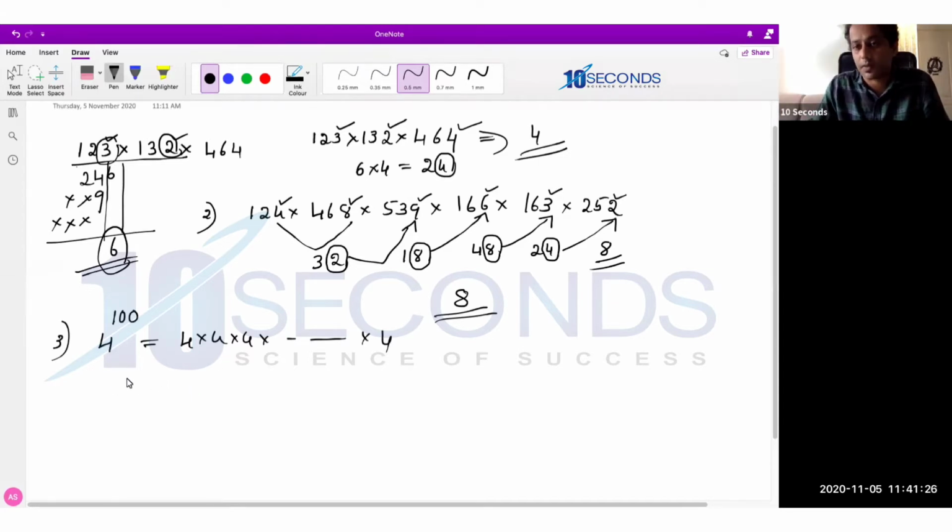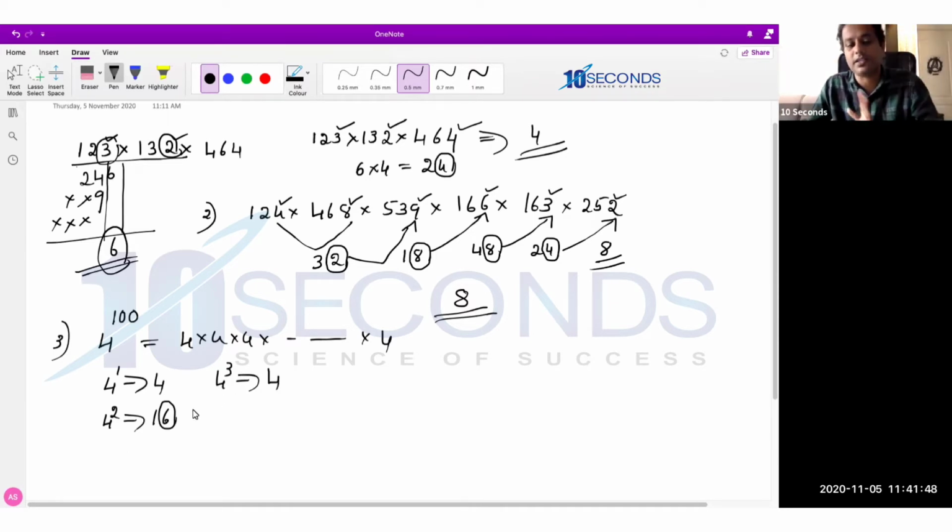Since we cannot multiply 400 times, we'll keep it simple. We'll find 4 per 1 first. What does 4 per 1 end with? 4, obviously. Okay. What does 4 per 2 end with? 16 ends with what? 6. 6 if you multiply by 4, that ends with what? 4. Or you can multiply 16 only by 4, but it's easy. If you take 6 and 4, it ends with 4. Again multiply by 4, that ends with 6.